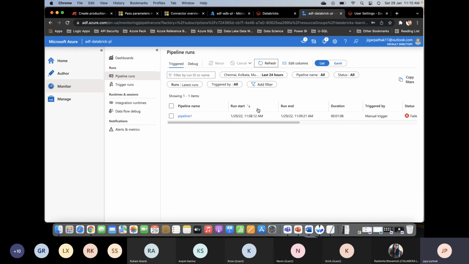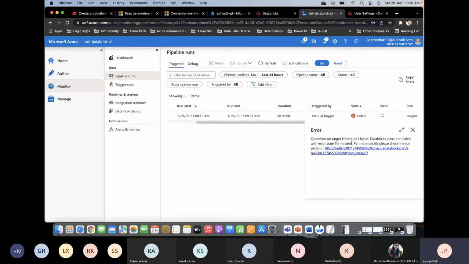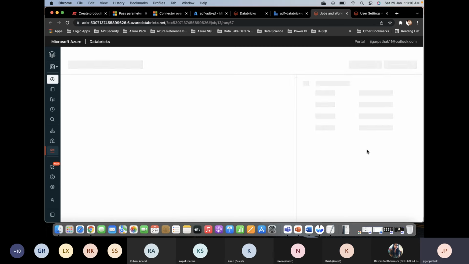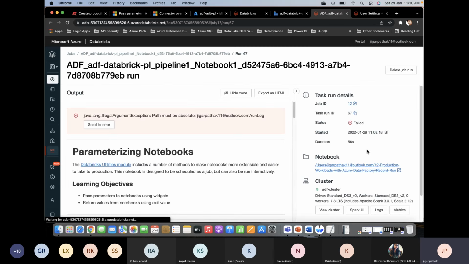Okay. So now you will see, unfortunately, my pipeline failed. So here you will see the details. You will see the information. What could be the error? Why did it fail? Because this particular activity failed. So it will show you complete information, right? And this is a detailed insight regarding the overall activity you have performed.